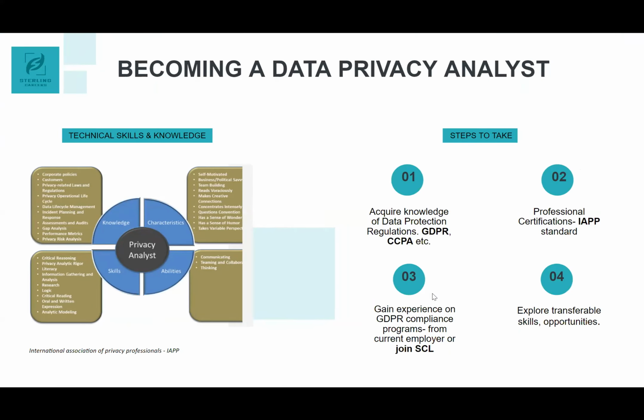So becoming a data privacy analyst, I mentioned that, let's say you are somebody who is policy driven, you don't mind researching and documenting, maybe you even have a law background. In another couple of months or so, I may be hiring for my organization, and I will look at CVs. If I see somebody with a law background, that will pull my attention because you already have a certain way of reasoning and a certain perspective, which is required for a privacy analyst.